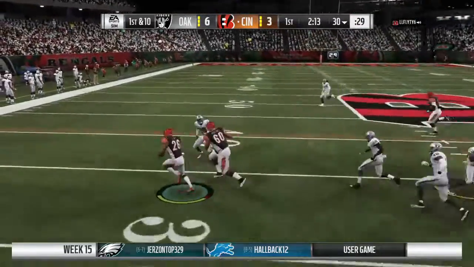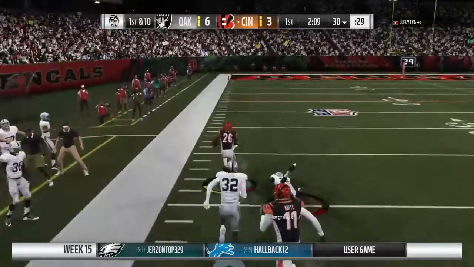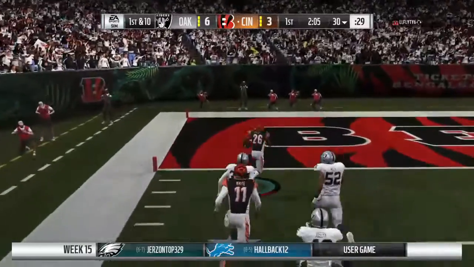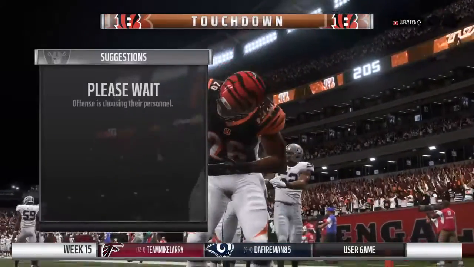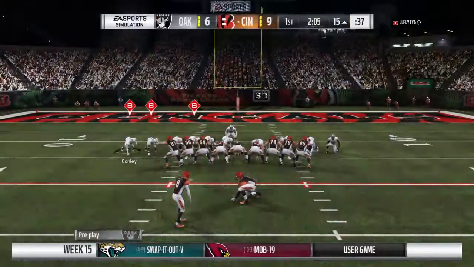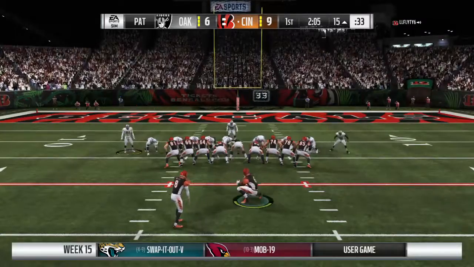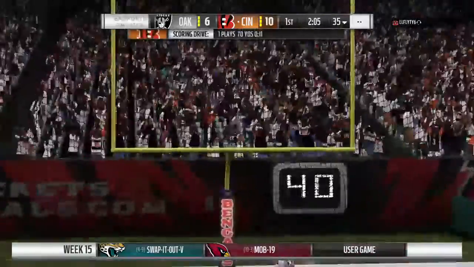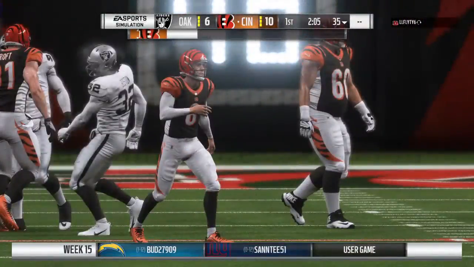Now it's the Boise State alum, Jay Ajayi. Cincinnati score. Jay Ajayi, his first touchdown on the year. And the Bengals strike quickly here for 6 points. Extra point up and through by Myers. And that will make this a 4-point game.